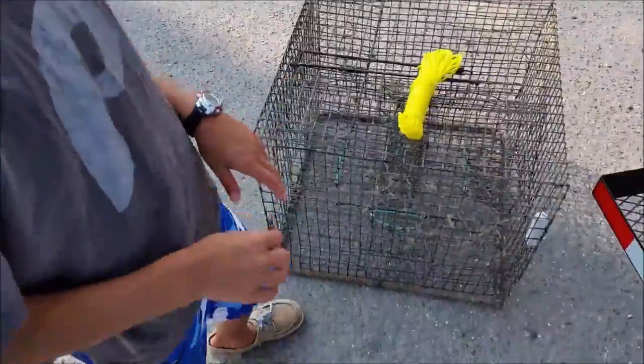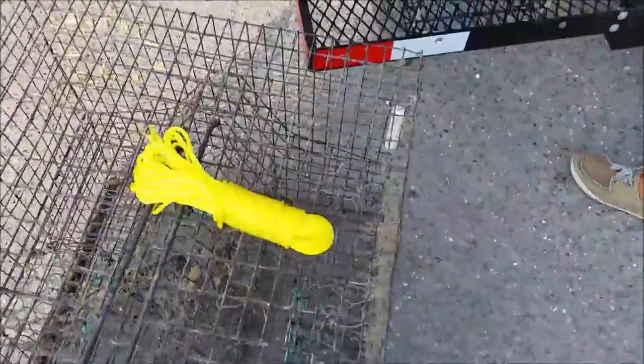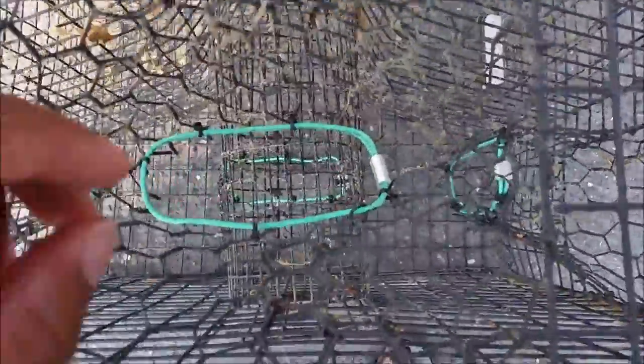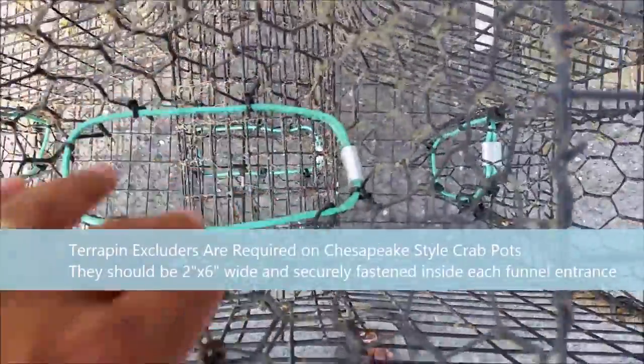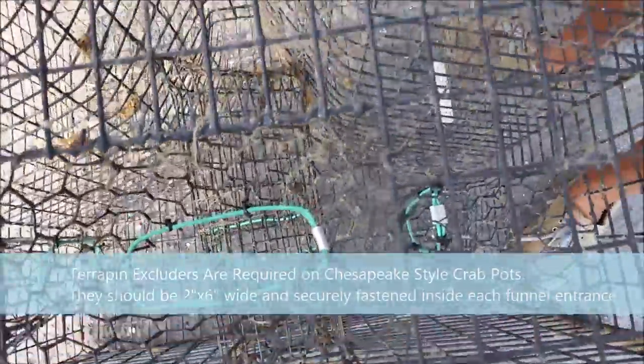About to do some crab pot trapping. A couple of things that we need here are some cord for the trap. Here's our crab pot, and you'll notice that we have our turtle excluders here, so turtles can't get through there and get stuck in there.